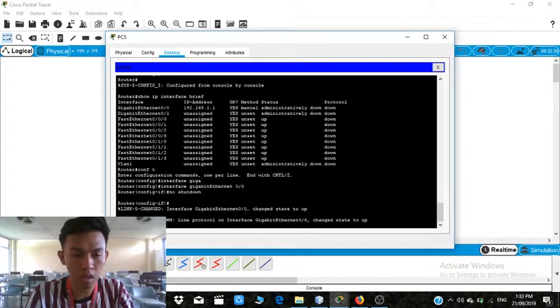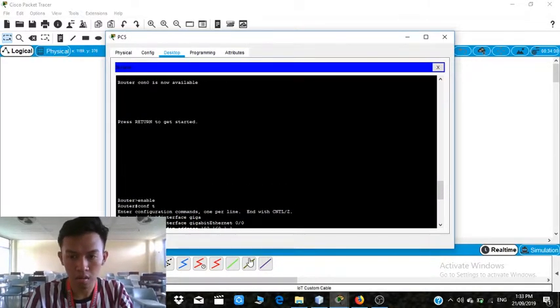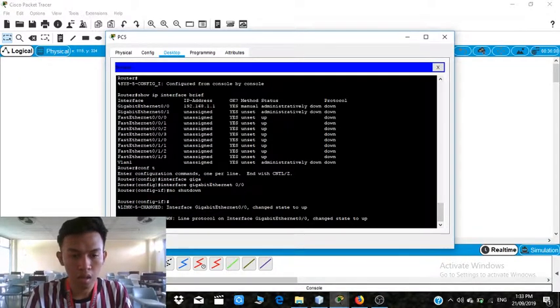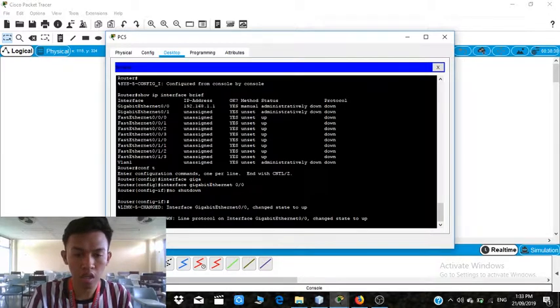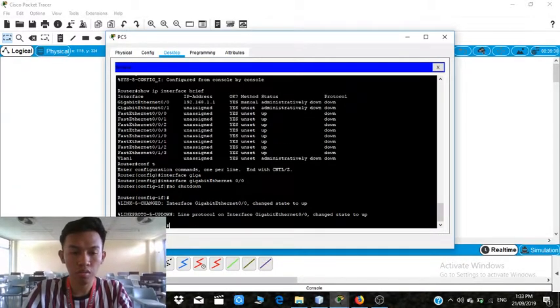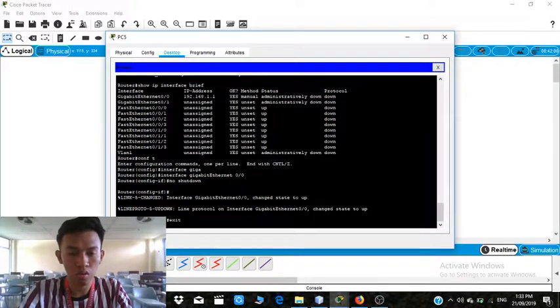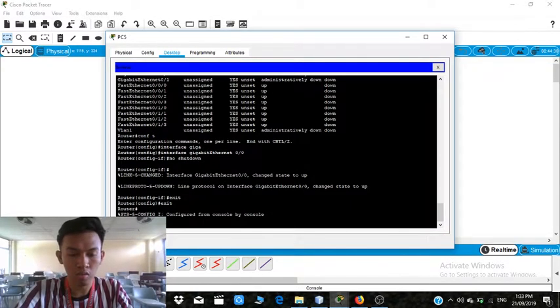Now as you can see here, interface gigabit Ethernet 0/0 changed state to up. Now you can check it in user exec mode. Use show IP interface brief.